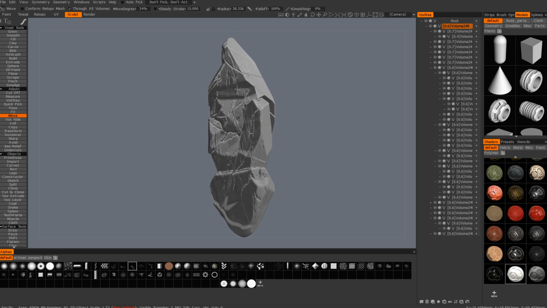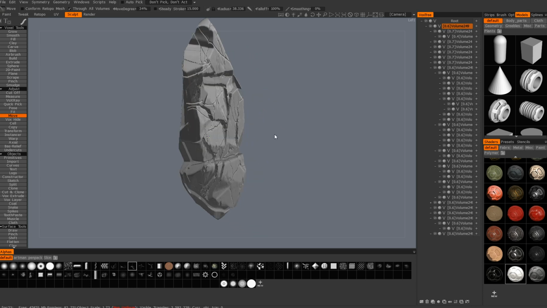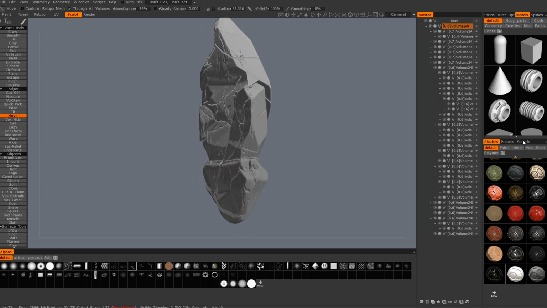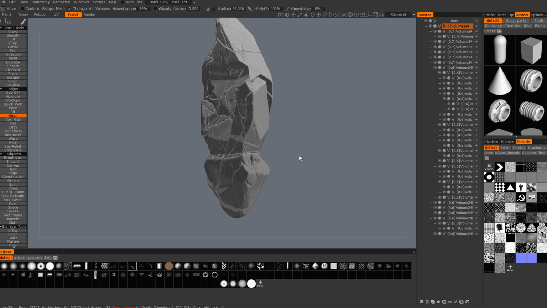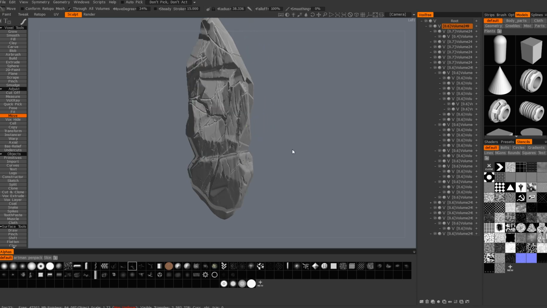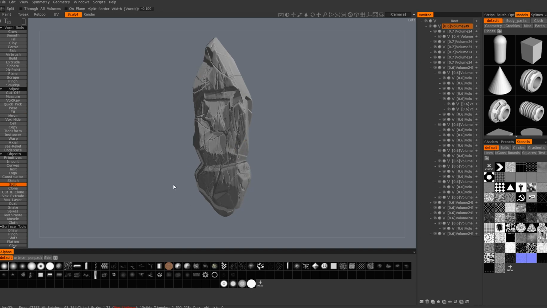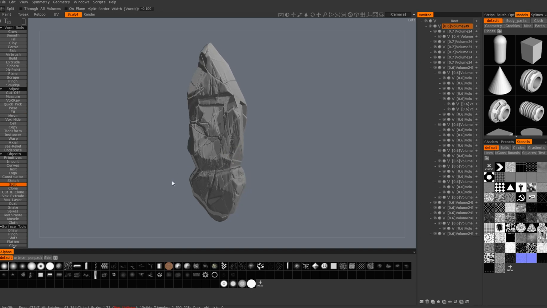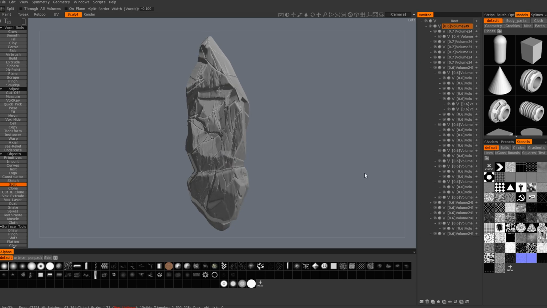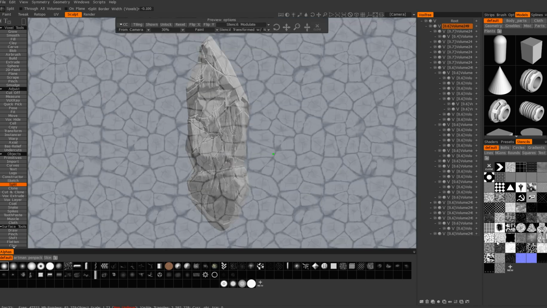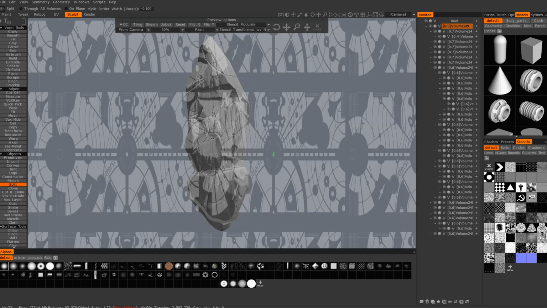Alright, so one of the other things that's pretty cool that you might use sometimes, or you might not, you never know, is the split tool. I'll just save before I proceed. It's a split tool used with a stencil, so you can create a whole bunch of small cuts.